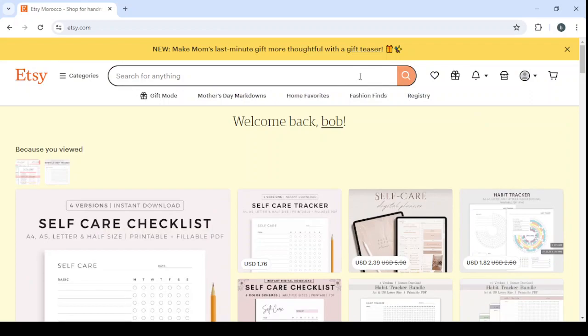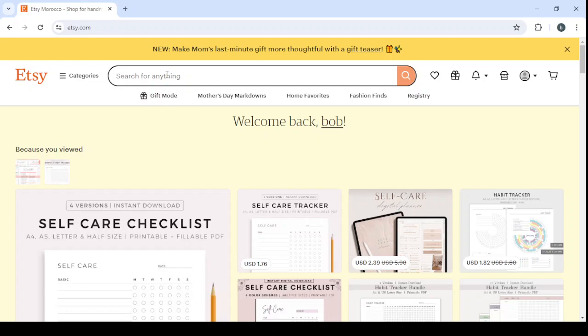Then we will move on to show you a tool that you're going to use in order to spy on the shops on Etsy and also spy on the products, see what product is really working and the products that are not working, in order to know which products deserve to spend your time on creating and listing on your shop, and the products that you need to avoid. And then I'm going to show you how you can create your own digital products using canva.com.